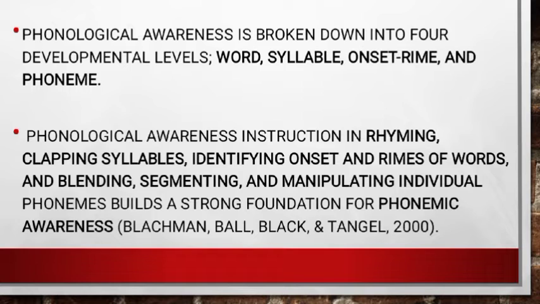Phonological awareness is the ability to hear, distinguish, produce, and work with the sounds in words. It is a completely oral language skill that children need to master in order to learn to read and spell. Phonological awareness is broken down into 4 development levels: the word, syllable, onset rhyme, and phoneme. Phonological awareness instruction in rhyming, clapping syllables, identifying onset and rhymes of words, and blending, segmenting, and manipulating individual phonemes builds a strong foundation for phonemic awareness.